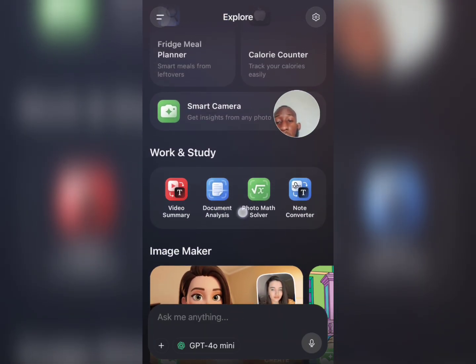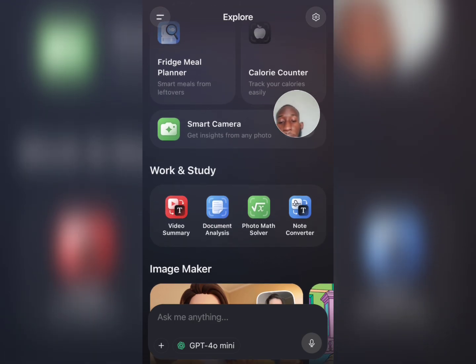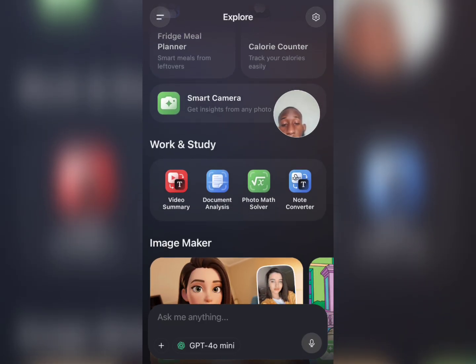You have this one here where you have the study or work option, work related or homework, schoolwork. This here you will be able to use as well. You have the video summary feature here, you have the document analyze feature here, and you have the maths solver AI option here as well. You have the note converter as well. So all of these can help you as it relates to doing homework and so forth.